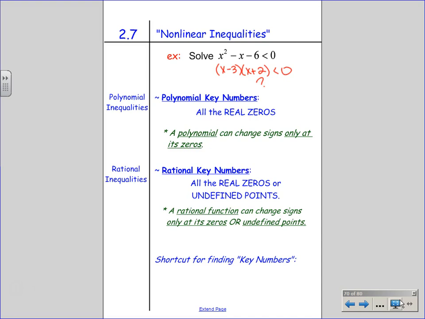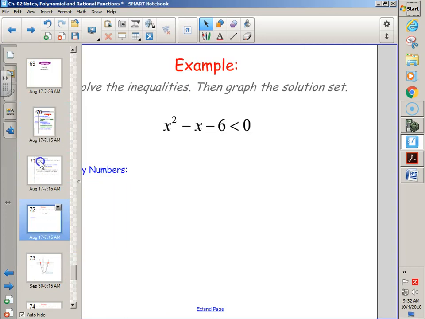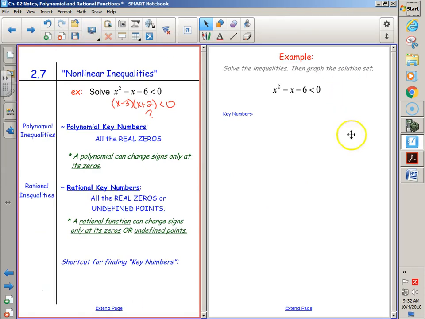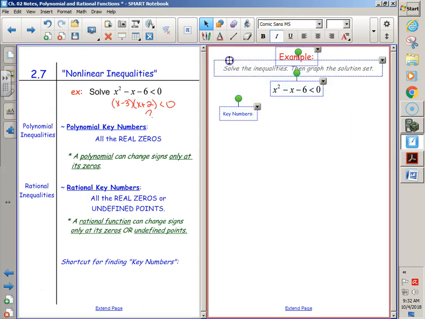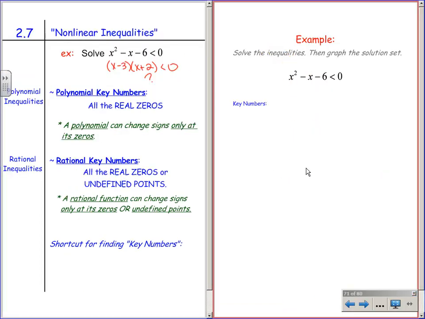And so that's why I'm about to do what I'm about to do to solve this problem. I'm going to do the pages in a little bit different order, just so you can get an example down. So how would we deal with this? Let me show you how I would solve. And the nice thing is, for rational functions, you just have to include zeros and undefined points in your interval, like we practiced today.